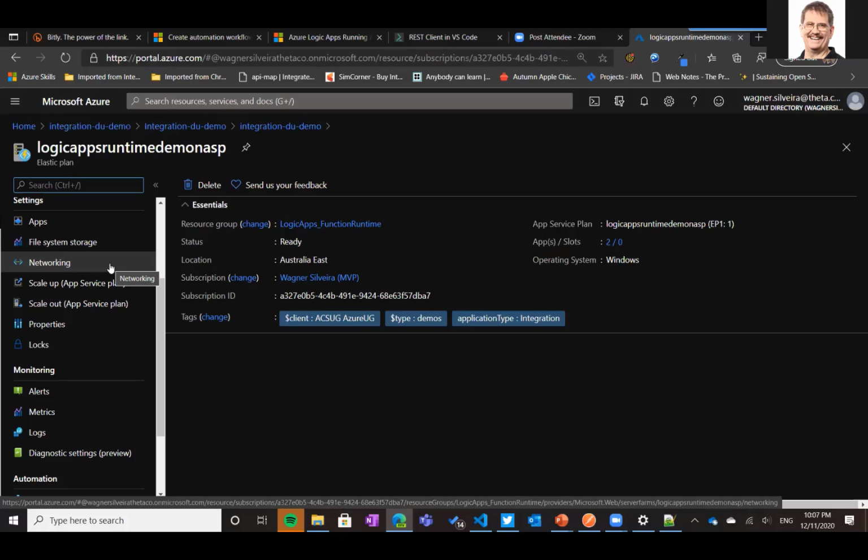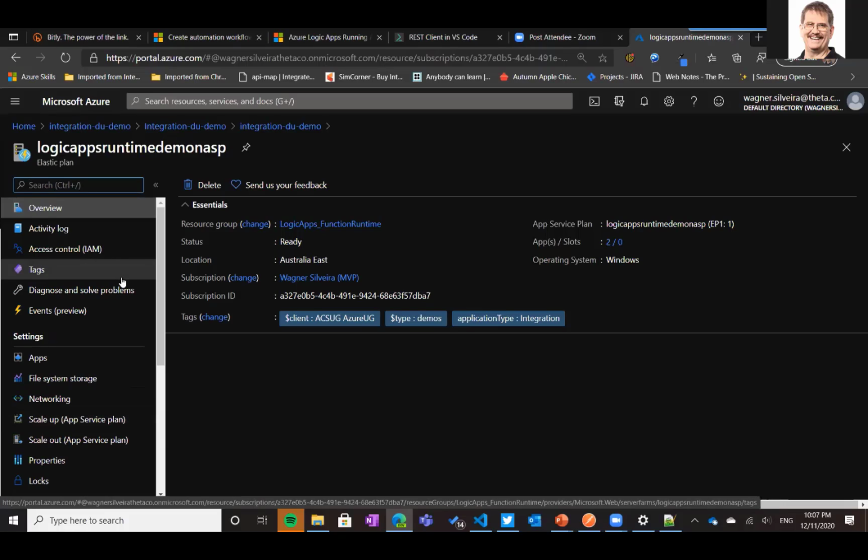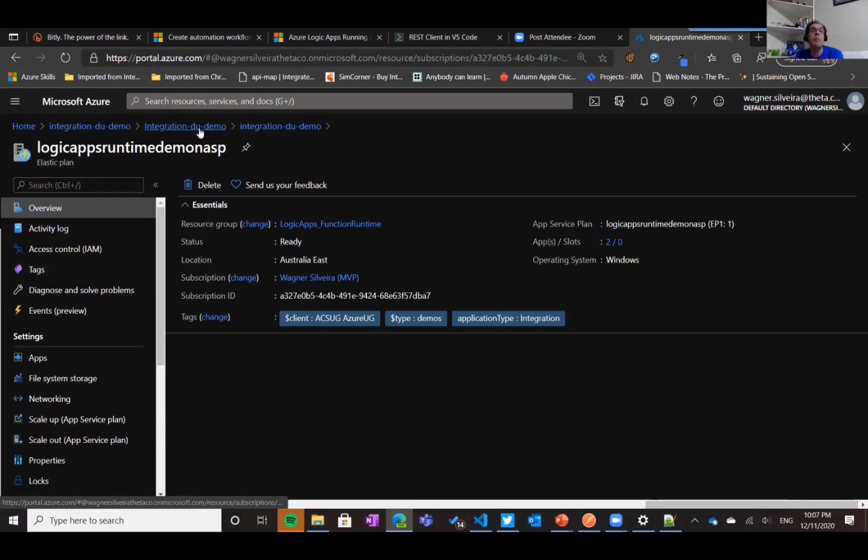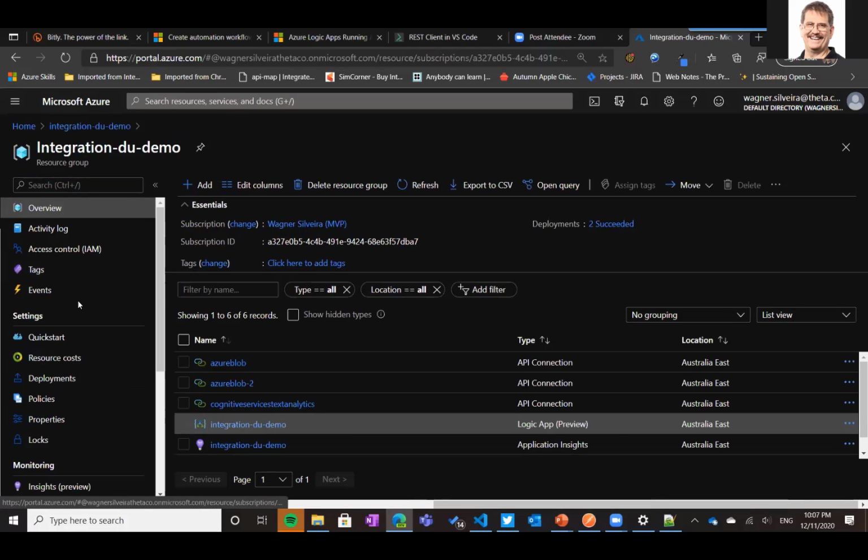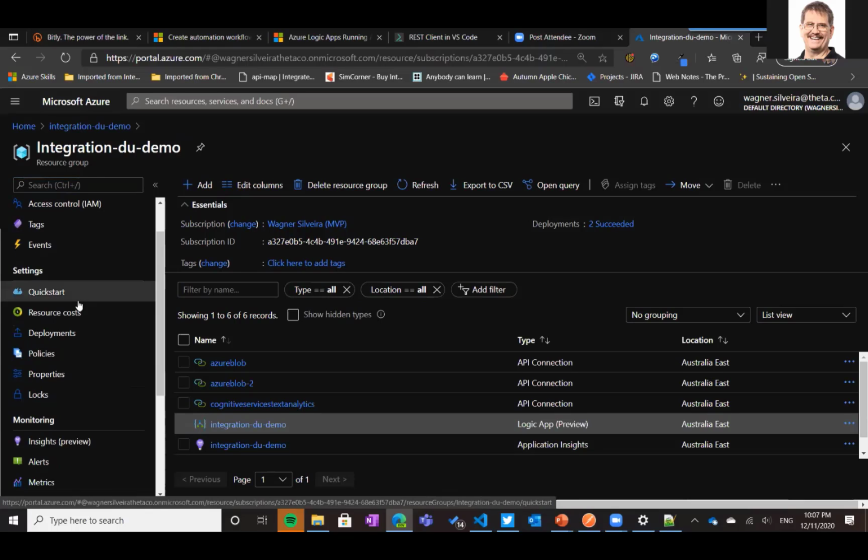And the example I saw, if you scroll up there a little bit on the left side, see where it says... sorry, that's an app. Go back. Yeah, go back to there. That's the resource group. Back into your app, this preview.